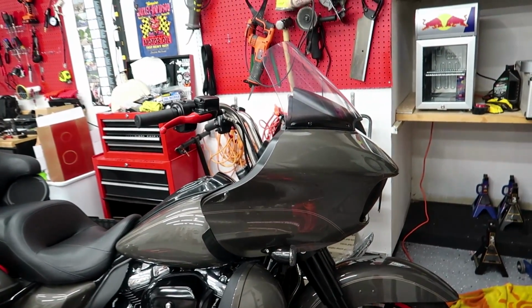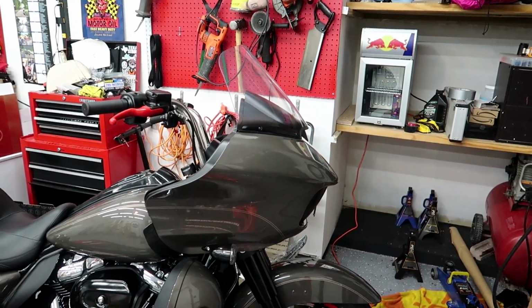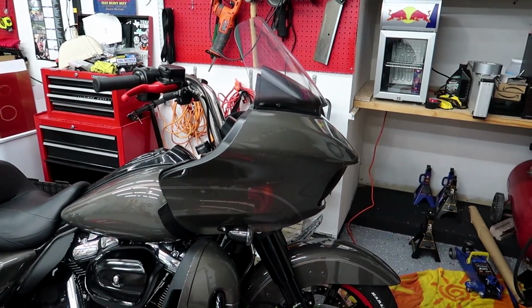I got the fairing on. In case you haven't seen the other episodes, yes, we are changing the windshield. Yes, we are changing the bars. So please don't comment that I need to do those things.